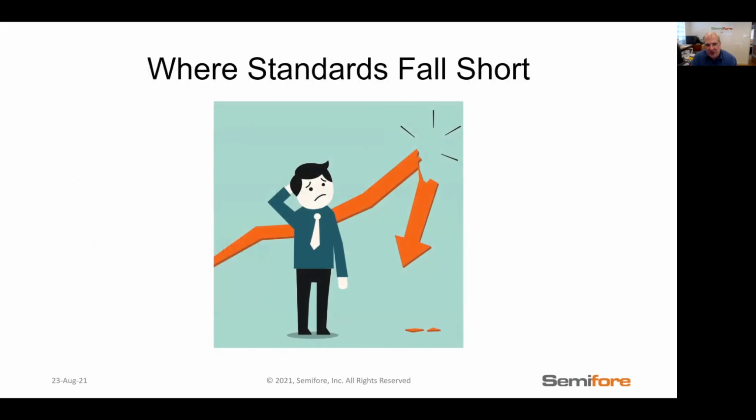Okay, so standards fall short. Unfortunately, the reality is the everything standard does not exist and probably never will. And IP-XACT, although it has a lot of information about the IP, clearly does not have everything about it. And the committee has been very careful to limit the scope of the standard itself. So first of all, standards don't have all the information in it.